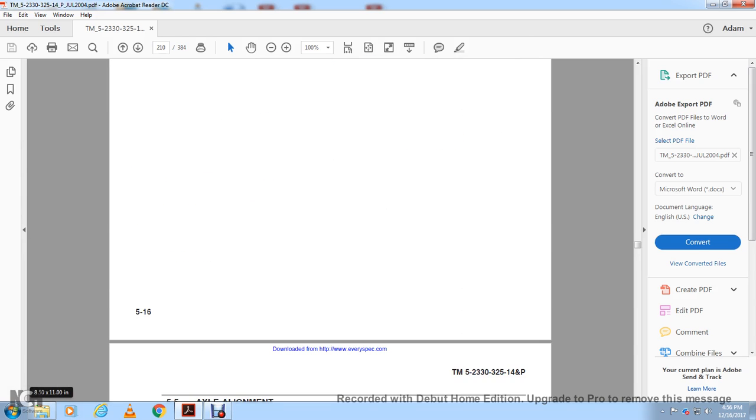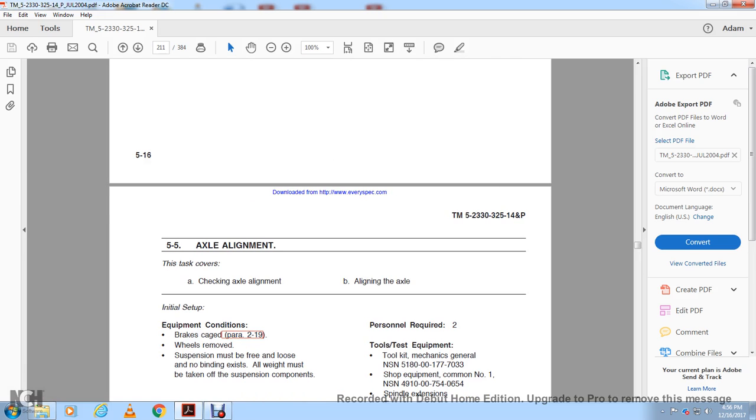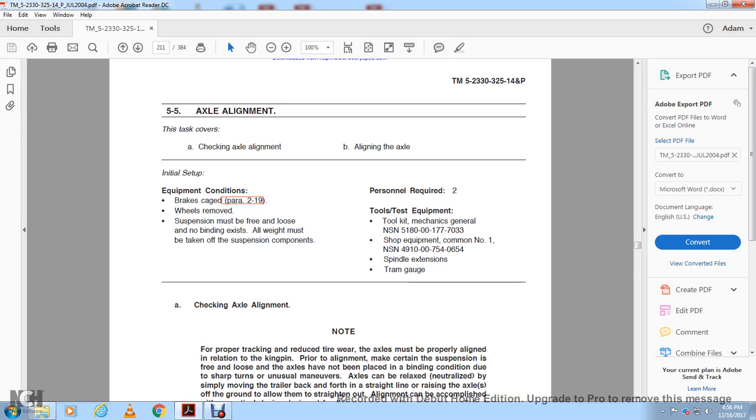The following tasks are next: 5.5 axle alignment. Checking the axle alignment and aligning the axle. Equipment: the condition of the brake chambers, paragraph 219 wheels. Remove the suspension; it must be free with no binding. All weight must be taken off the suspension components. Personnel required. Tool testing equipment. Mechanical general shop equipment. Number 1, spindle extension. Number 2, the tram gauge. Check the axle alignment.